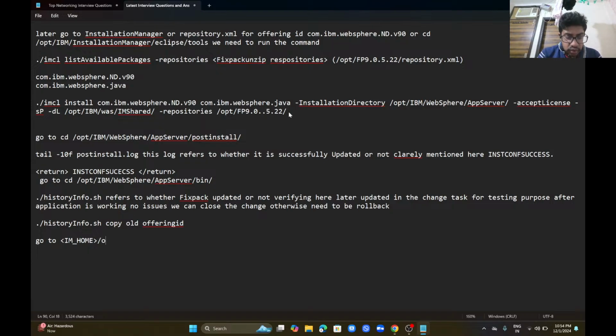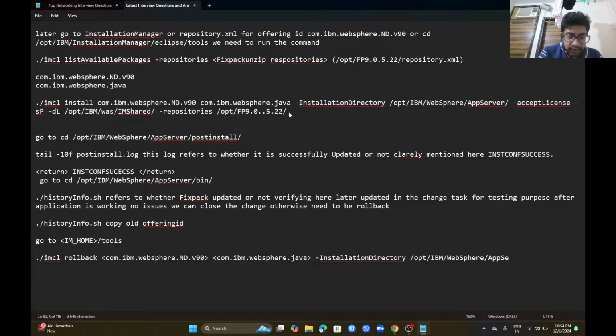Under that tools, run the command ./imcl rollback com.ibm.websphere.nd.v90 with the Java installation directory /opt/ibm/websphere/appserver -dl, the same repositories we need to give here, -sp, -acceptLicense. Okay, this is the main command to roll back.